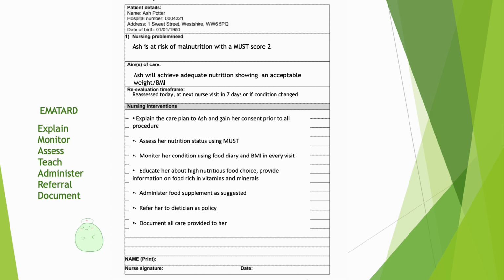We won't escalate to a doctor or refer her to other healthcare professionals, just the dietitian, because in the policy, if the patient scores 2, then we have to refer her to a dietitian. And then finally, document all care provided to her. And last but not least, remember to sign here as well, because you have to sign for both care plans.